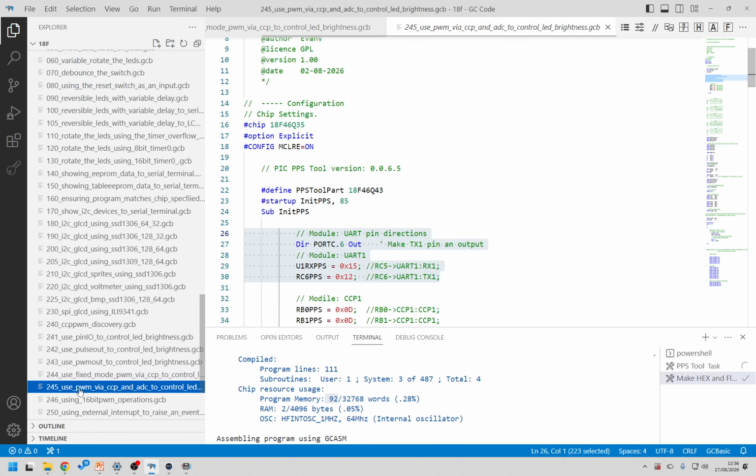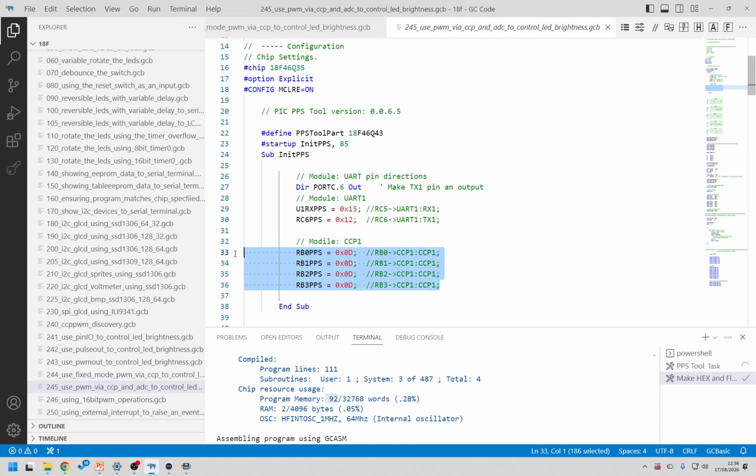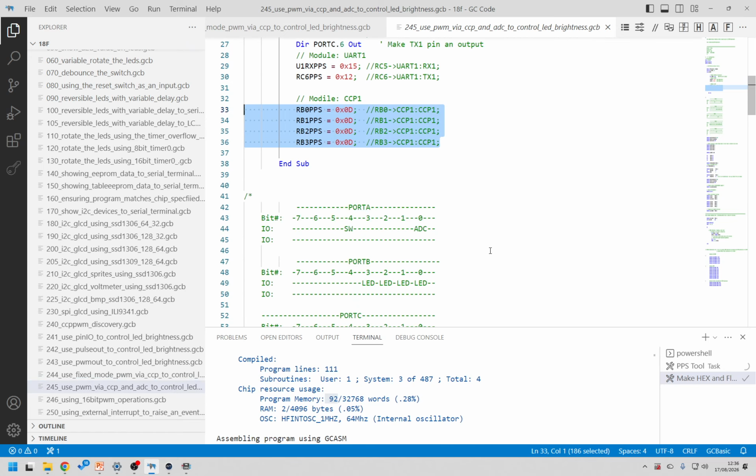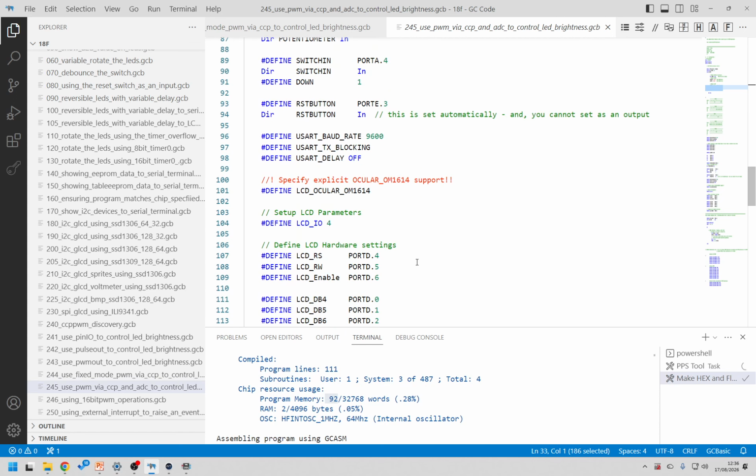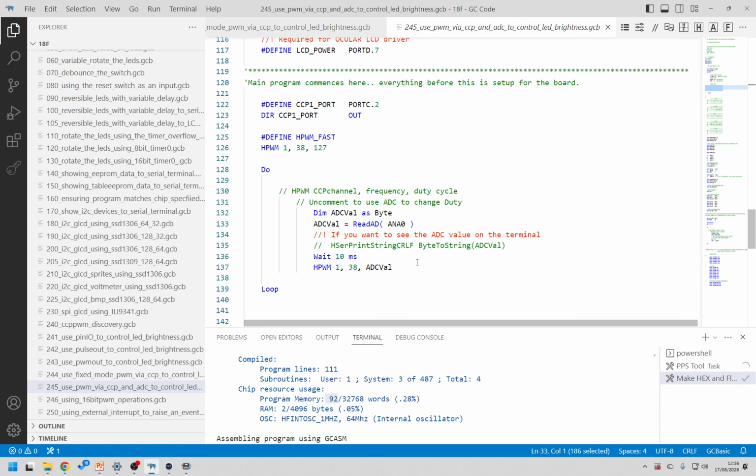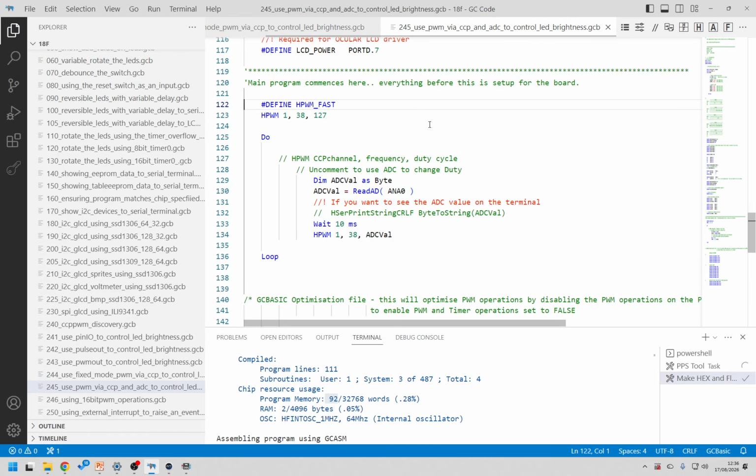245, we're going to use the same signal, CCP, PMW. Therefore, we've got the same PPS. But what we're going to do in our program down below is we're going to do the following. I have no idea what that's doing. That must be left over.